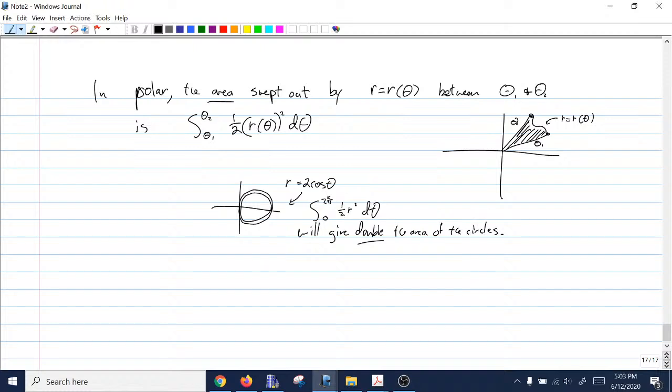Because when I go from 0 to 2 pi, I'm going to get this area, so that was 0 to pi over 2, then pi over 2 to pi. Pi over 2 to 3 pi will give this area again, and then 3 pi over 2 to 2 pi will give that area again. You end up sweeping the whole thing twice, so you will end up getting double the area. That's a thing you have to watch out for in polar: sometimes the function repeats itself, and you want to make sure you're only getting a chunk of it.